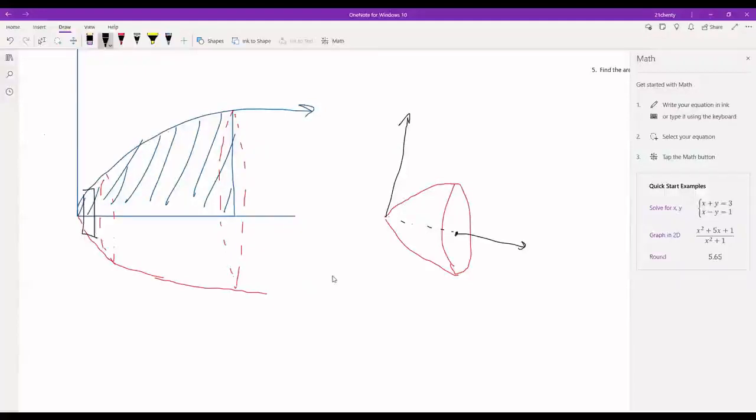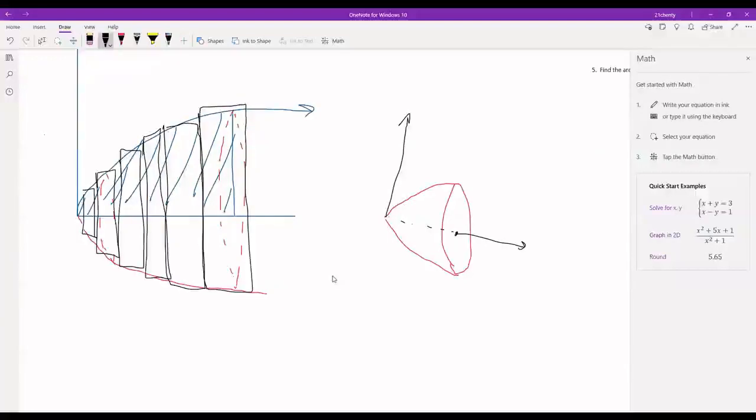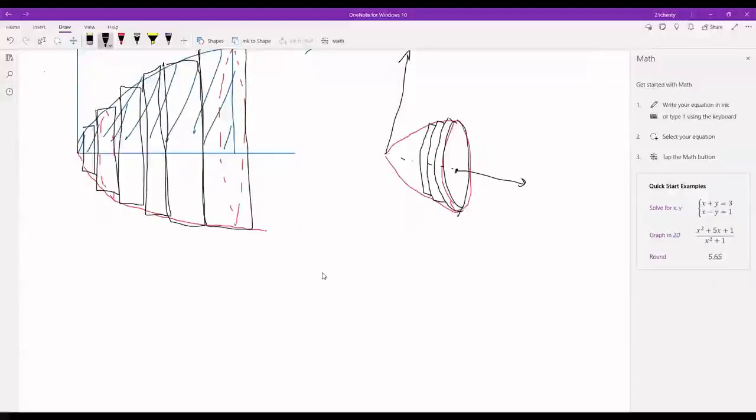So we're basically approximating the volume by using these cylinders, these washers. And these are 3-dimensional. Oh, I don't know if I can draw this, but it's kind of like this, and then there's one behind it. There's one behind it, kind of like that. And these washers are analogous to the rectangles in the Riemann sums.